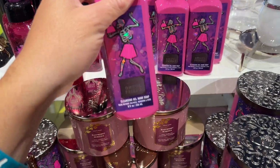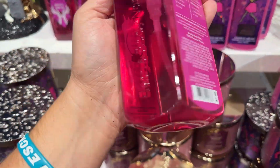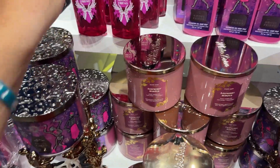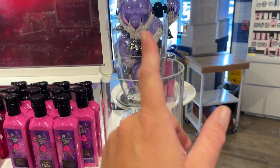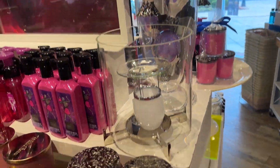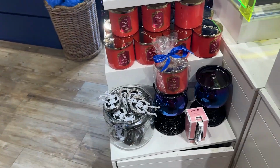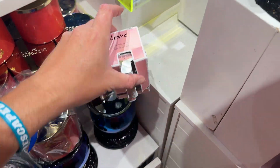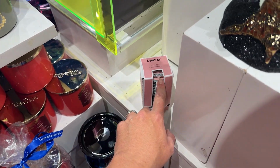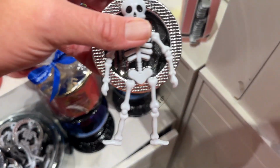sweet and it's pretty. All right, we got the gel hand soap for $8, and then we have the regular foaming hand soap for $8. Got the candles, mimosa. We've got this wallflower that we've seen. And then we got a couple of, whoa, hello Leota. I'm just gonna skip this right over here. These are your inserts for these things, actually. That was good placement there.